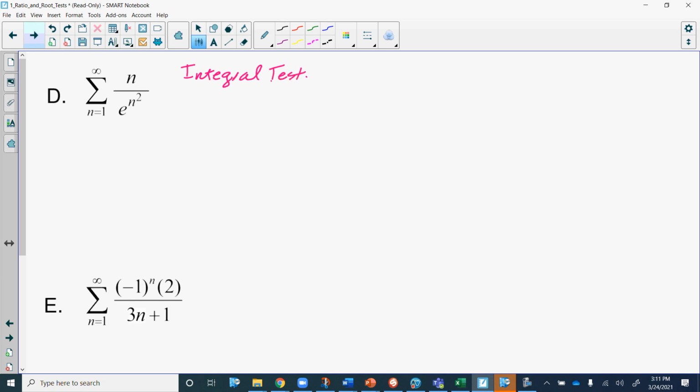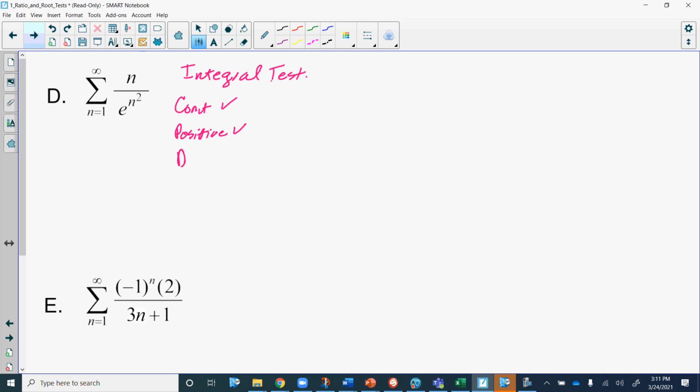Probably my personal least favorite type of test to perform, but remembering what we know about the integral test, is it continuous? Is the sequence continuous? And it is in this case. Will all of my terms be positive? They will, because n in a series must be positive, and anything squared, of course, is going to be positive. So we're going to have positive numbers.